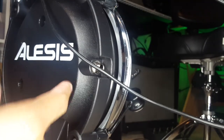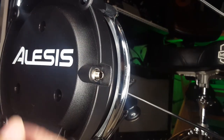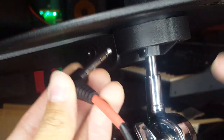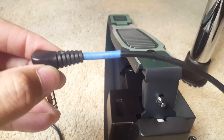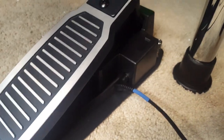For the kick drum, it is actually located on the right side if you're looking at the back, and on the left side if you're looking from the front. It goes right here. Crash one, same process. For the hi-hat control, you'll be looking, like, where is it? It is actually on this side. You turn around and bam, it's right there. Plug it in. But lastly, that leaves us with our snare.